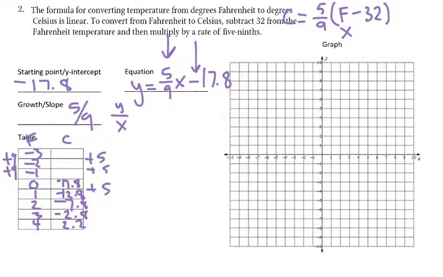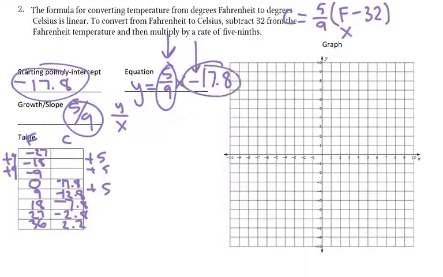And if I'm going the other way, what number plus 5 would give us negative 17? Oh crap, I did something wrong, didn't I? I can't count by 1s on that side, can I? I have to count by 9s. Negative 9, negative 18, negative 27, 9, 18, 27, 36. There we go. That looks much better. Now I'm using my growth and my starting point to finish my table.